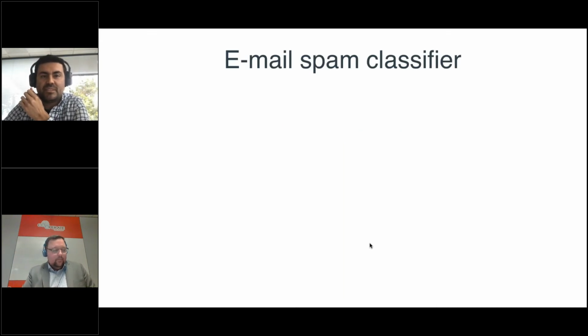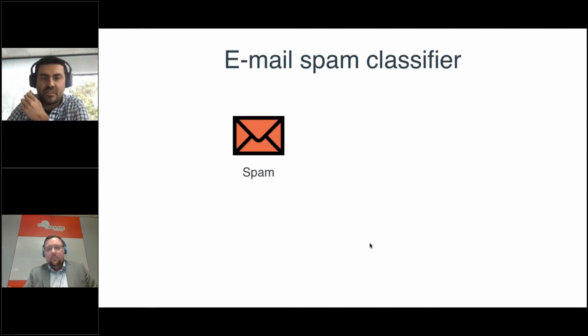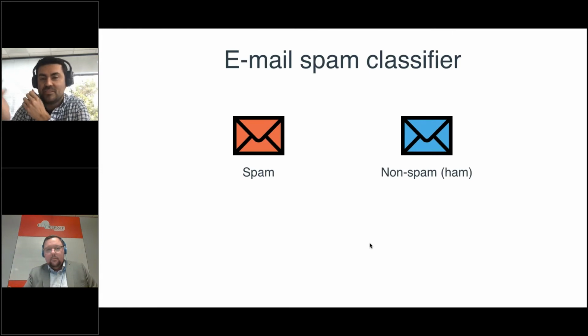My favorite example for this is an email spam classifier. So let's say we have our emails and we're sick of getting spam. So we want to write maybe a little line of code, or make a little script on our computer to try to get rid of as much spam as possible, and also to keep the good messages coming, right? So let me color the spam emails with a red envelope, and non-spam, which I found out recently is called ham, because it's like the real version of spam anyway. So we're going to call them spam and ham.